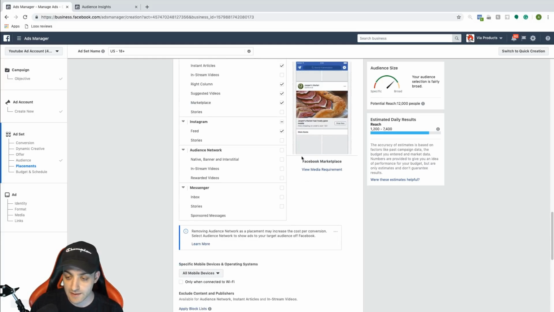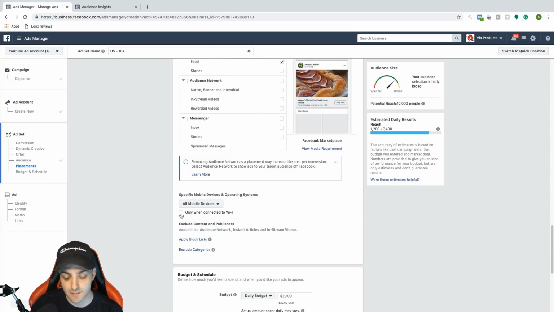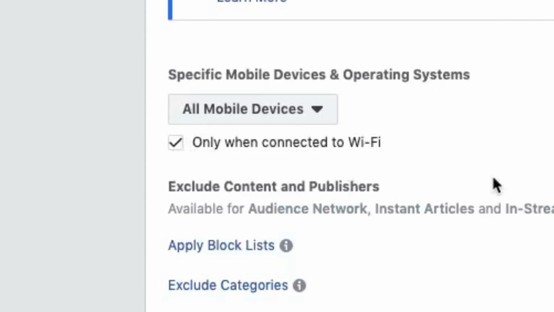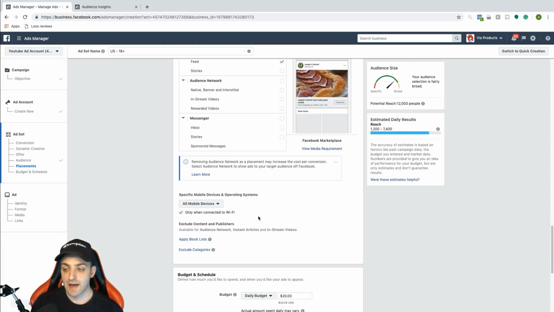And lately, something I've been doing that not a lot of people do, click this box on. When you're out traveling, I highly doubt you're gonna purchase something while you're on your way home from work or on the bus, whatever it may be. Whereas if you're at home, you are more likely to buy. So I always click that on. I've tested it and I definitely see a difference in results. I'm paying a lot less for a sale, whereas if it was off.